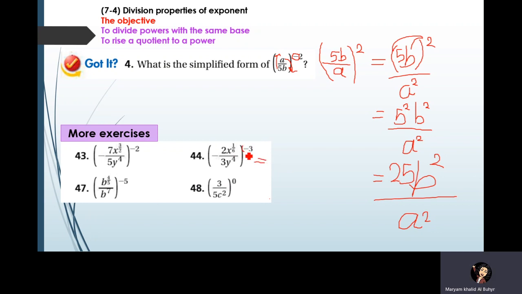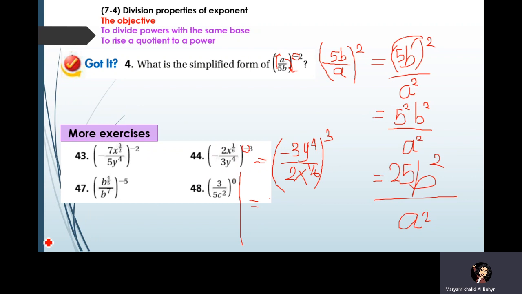So again, since I have a negative power here, directly move the one that is down up. Don't forget about the negative. Negative 3y to the power 4. If you have a negative, no problem. You can put it up or down, in the numerator or the denominator. Over 2x to the power 1 over 6. Remember, all this to the power 3. Okay, I will continue here.